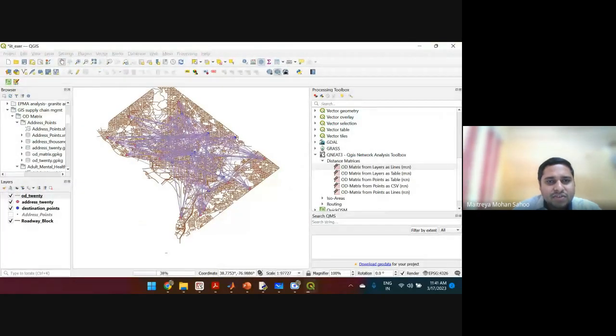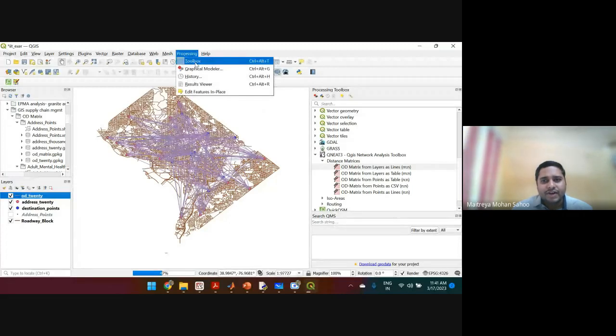So from this OD matrix, we have to determine for each of the source points, which destination point is the nearest. Like for each of this address point, which adult mental health service provider is nearest to it. So for that case, we just need to go for a SQL query toolbox.